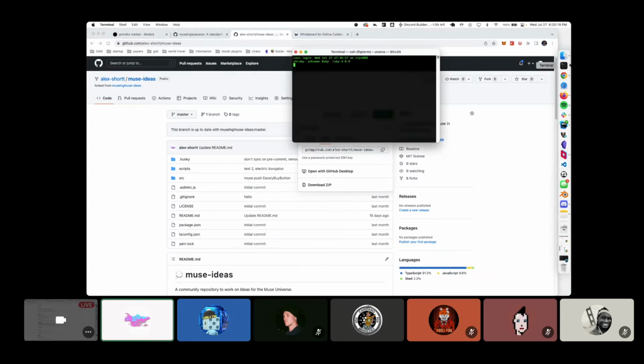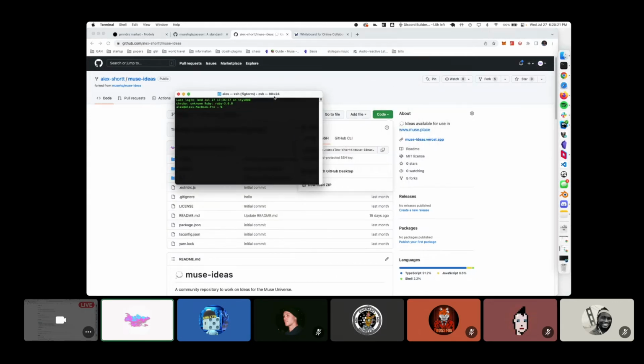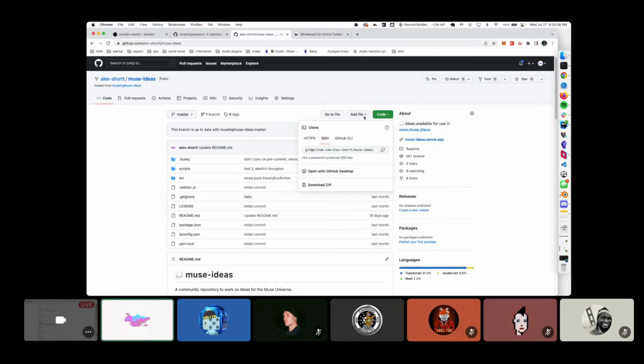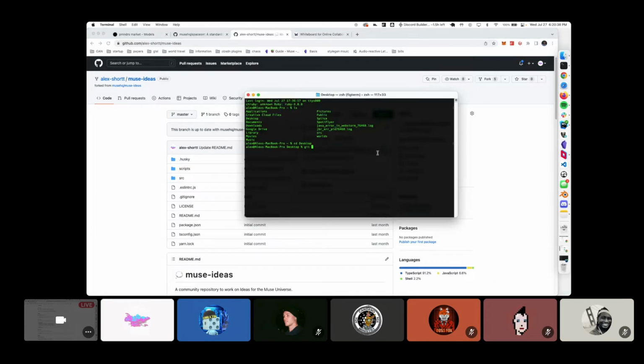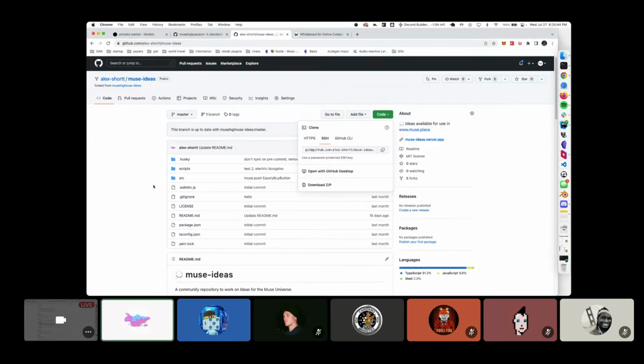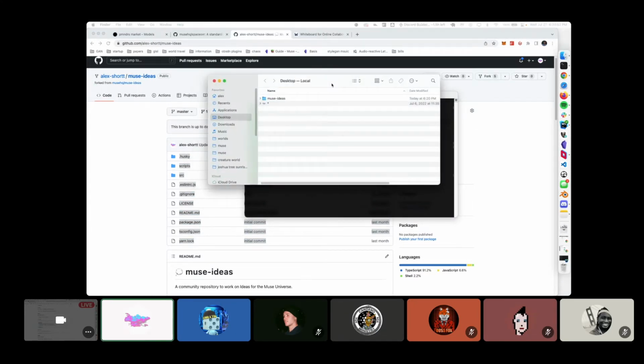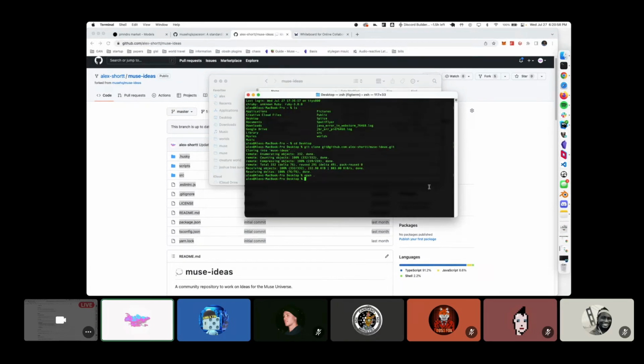If you don't know too much about GitHub or VS Code or the terminal, I'll gloss over those things, and you can feel free to reach out, and I can point you to some tutorials. But yeah, let's go into desktop, and just in case you want to blindly follow along, code SSH copy, and you're going to run git clone and paste that URL. What that did is copy this repository locally onto my desktop. So now if I open my desktop, you'll see I have the Muse Ideas folder copied in with all the same files.